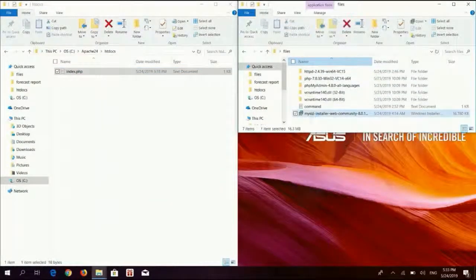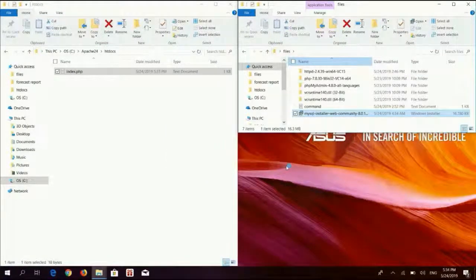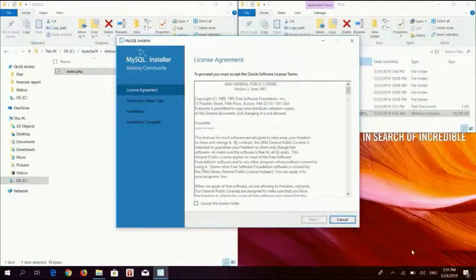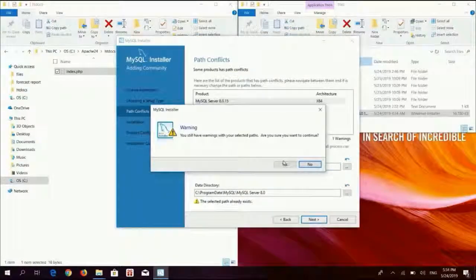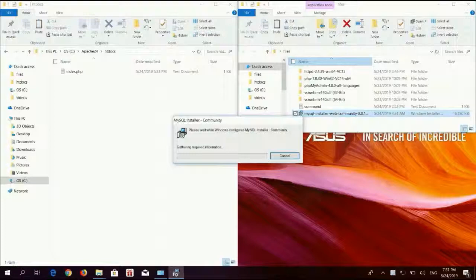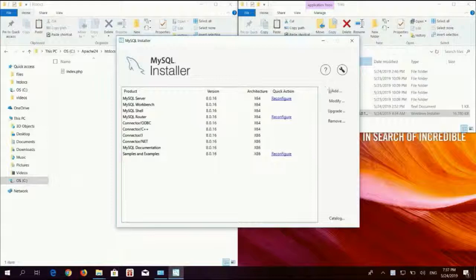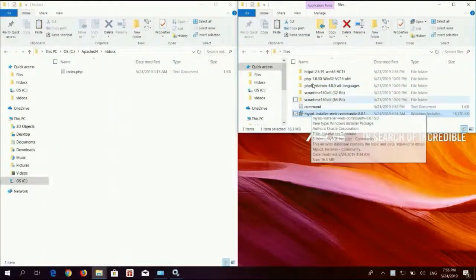And now it's time to install our database server, which means we will install MySQL, and we will begin our installing by accepting the license terms. After that, we will change the installing directory to directory C to avoid permission issues. Then keep on pressing the next button until installing is complete. After that, re-click on the installing file to reconfigure MySQL server and choose Legacy Authentication Method, then press Execute.